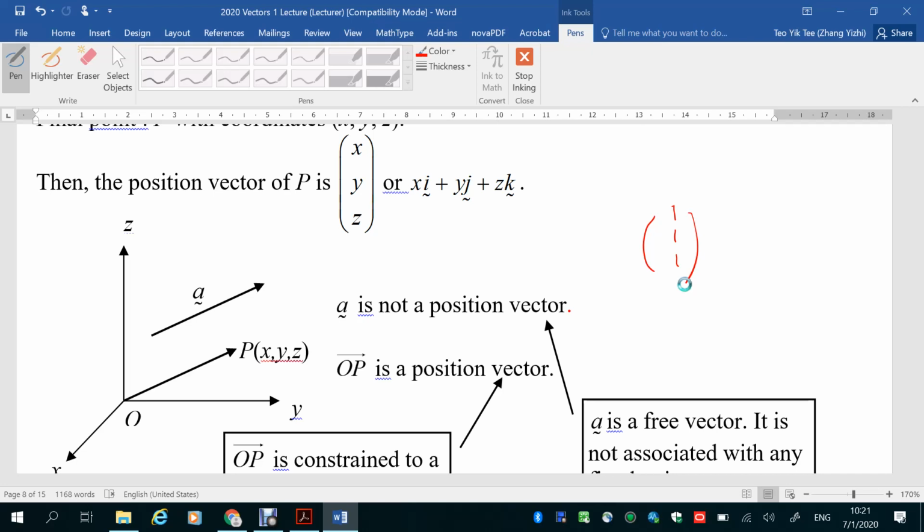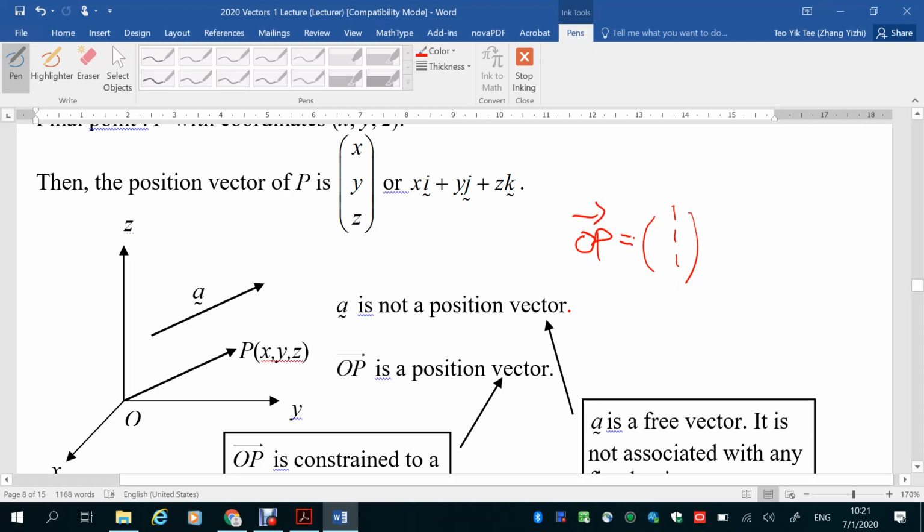A point. So your interpretation is 1 unit in the x direction, 1 unit in the y direction, 1 unit upstairs, right? So it will be here. So 1, 1, 1 represents this point, right? Yes, this is one way to interpret this. If I never say anything, I just tell you 1, 1, 1, the interpretation is that 1, 1, 1 can be a point.